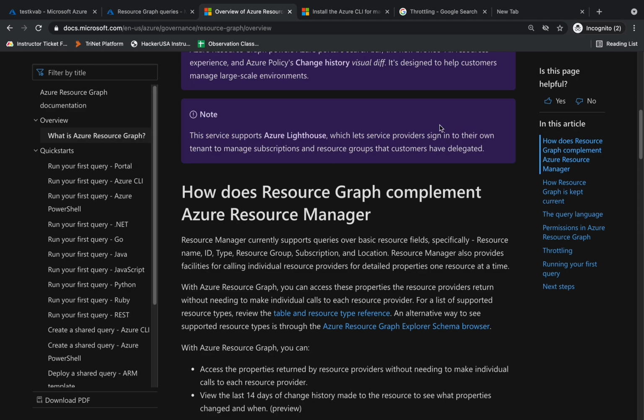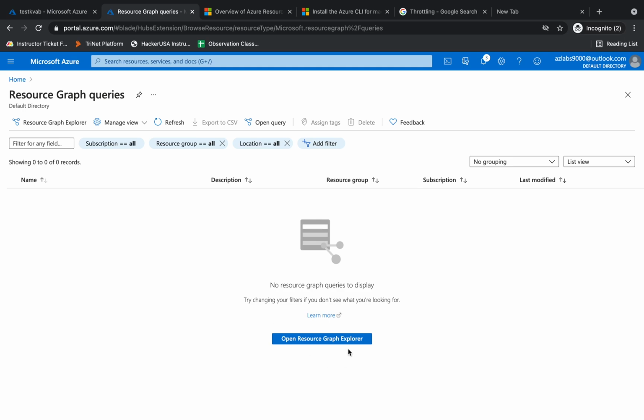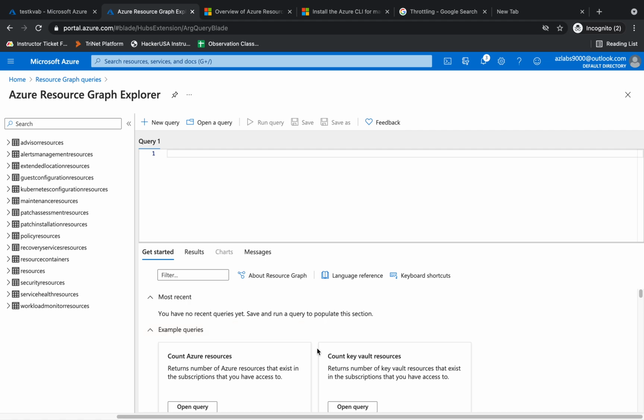Instead of reading these, let's go back to our resource graph queries and see how easy it is to use. I want you to get started with this first, then see if you like it, then go back, read some more, learn some more, and extend your queries. Let's get started. I'm just going to click on Open Resource Explorer. You can also click on here as well. It does not really matter. What you're seeing right now is the resource graph queries, and you are in the Azure Resource Graph Explorer. Here you have a query window where you can write all kinds of queries.